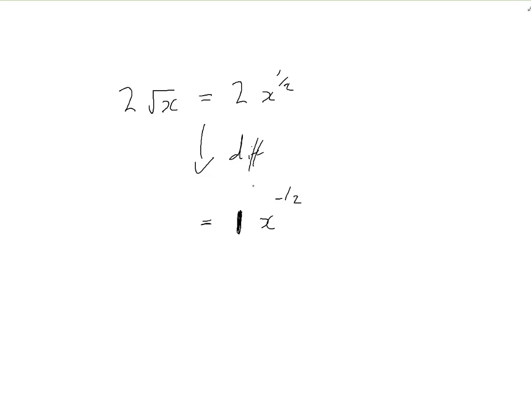So 1 times x to the negative half. Then that's the same as just 1 divided by x to the power half, which is the same as 1 divided by square root of x. So again, when you are experienced, you can just change from this to this easily, but it's very easy to make mistakes. So if you want to check, you go from here to here and check these numbers, check this, and then convert back to this form.